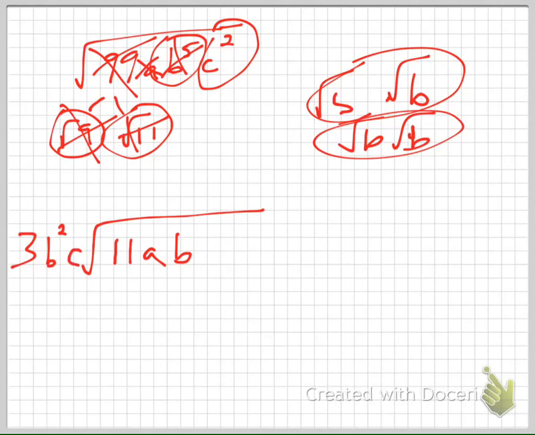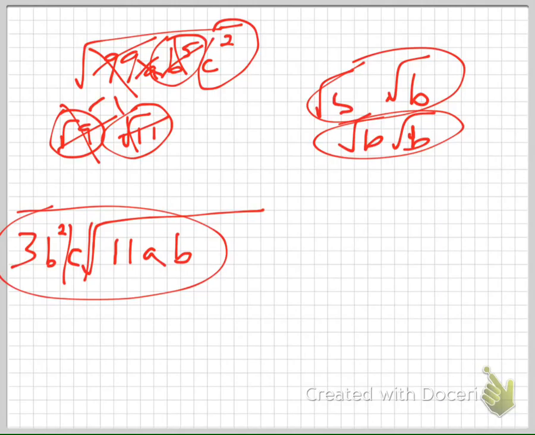Now listen, that is a c to the first. You agree? That's an odd number. What's the square root of 25 again? Plus or minus 5, right? So then no different than the square root of c squared is plus or minus c. Do you understand what I'm saying? When you pull out this c to the first, you don't put the first, you have to put the c in an absolute value symbol because it could be plus or minus. Does that make sense? And we're done. 3b squared times the absolute value of c times the square root of 11ab.